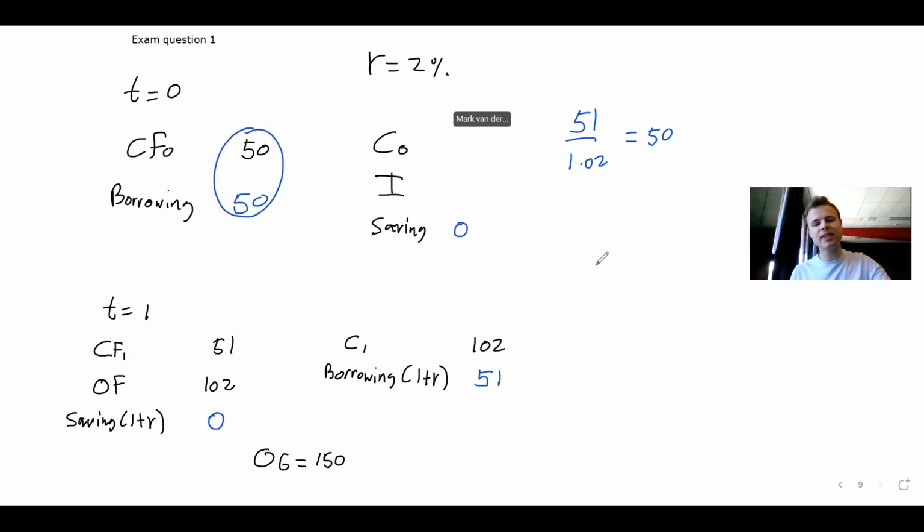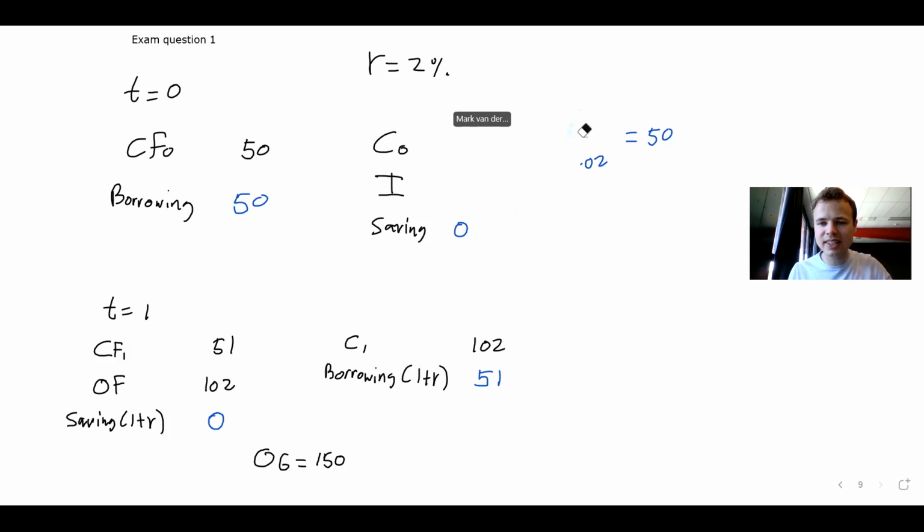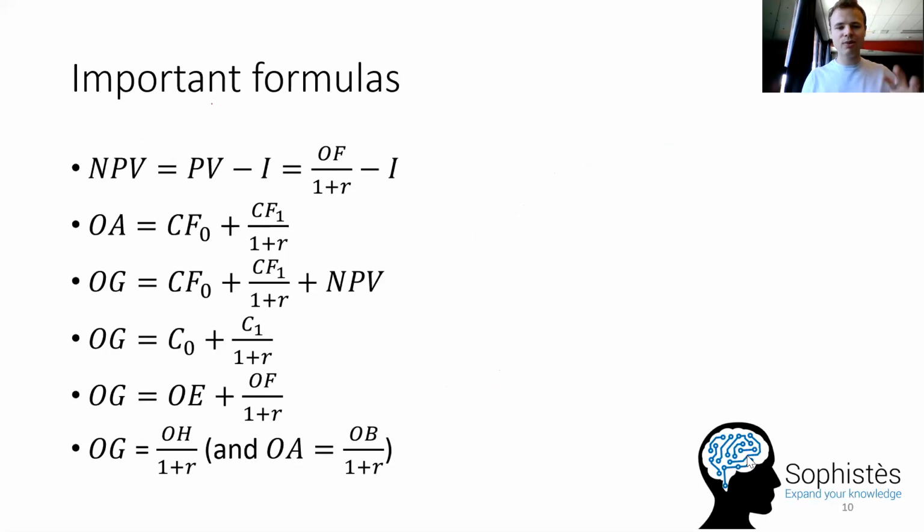Okay, so here you have 100. This is 0. But now I have two unknown variables. You see that? And that's the problem. So here, the balancing doesn't work anymore. In the previous two cases, we could do the balancing completely to get all the answers, but now we cannot do that anymore. So to tackle this problem, you go to your formula sheet and you look which of those formulas only has one unknown variable. On the exam, you don't have a formula sheet, but you have this in your memory, of course.